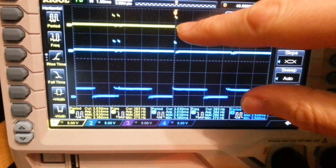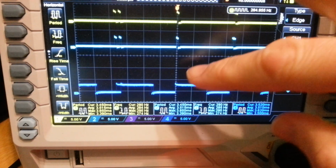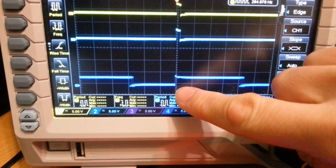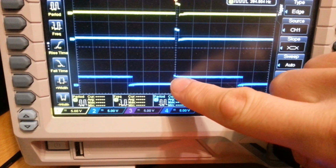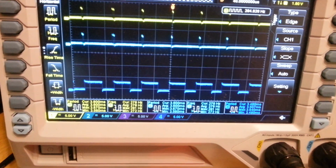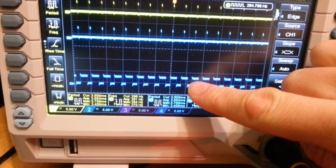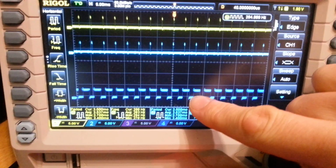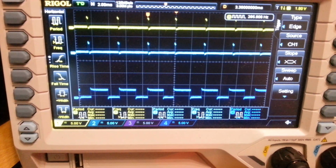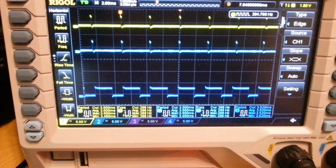what we can see is that the motor output signal here is A, shorter than the PWM one, so it takes less time to send, and B, it is synchronized to the loop time, so when the main loop starts. And what you can see here is that all the signals at the top here bounce around at the same time as these signals down here do, and they're always completely synchronized. So if we scroll around, we can see that they're always synchronized.